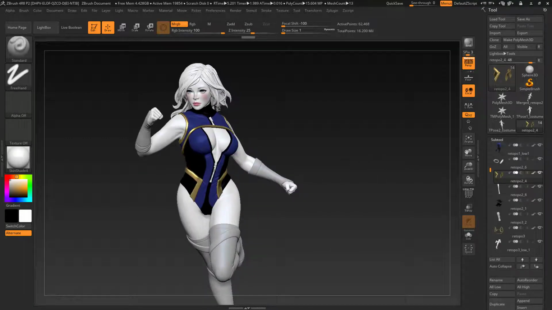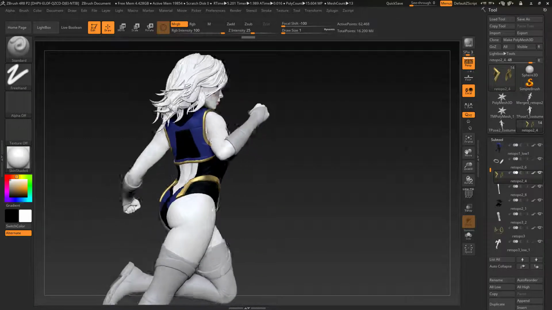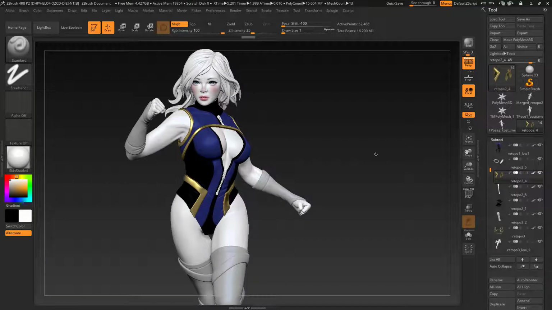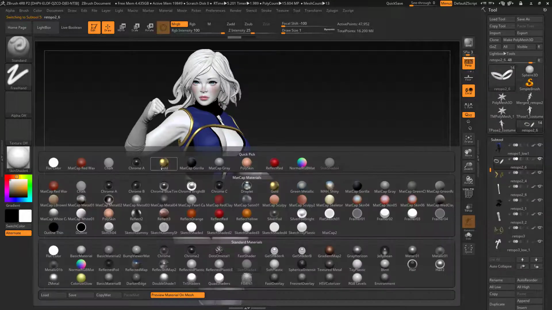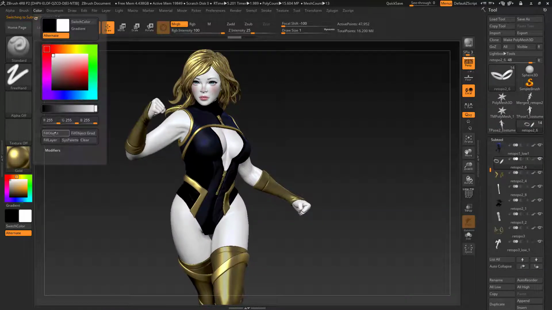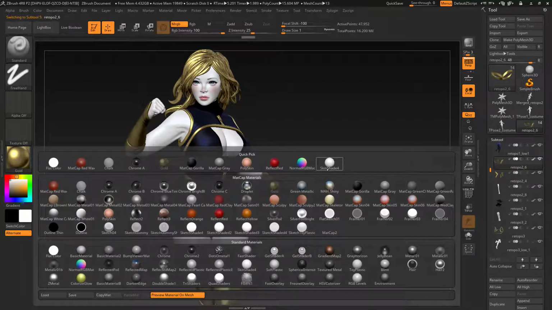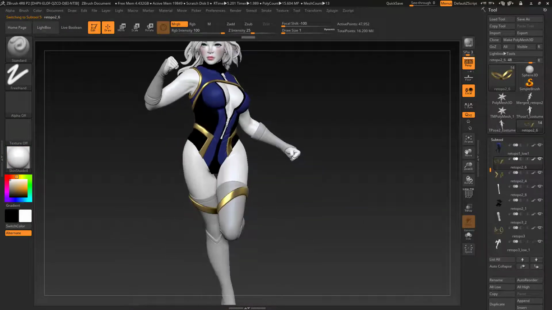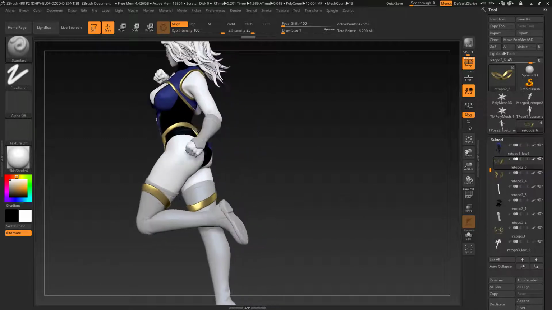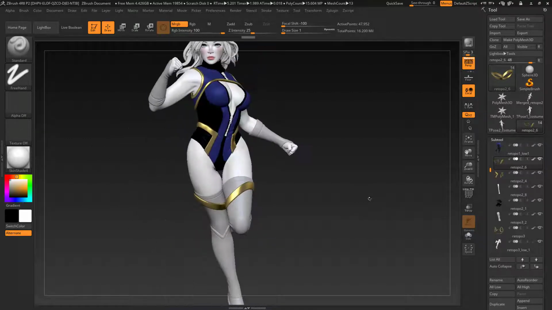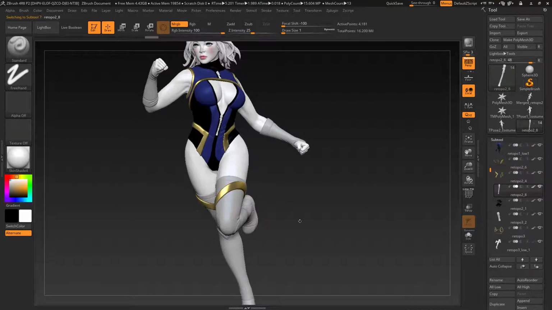And then there is one more on the legs, those arches, those rings that she has on the legs, these as well. I'm gonna make them gold and something like that. Okay, and yeah, that looks pretty good.